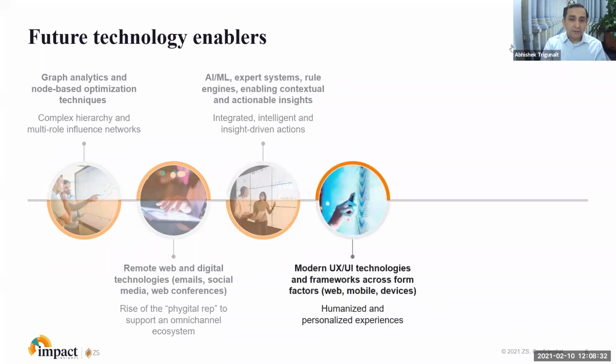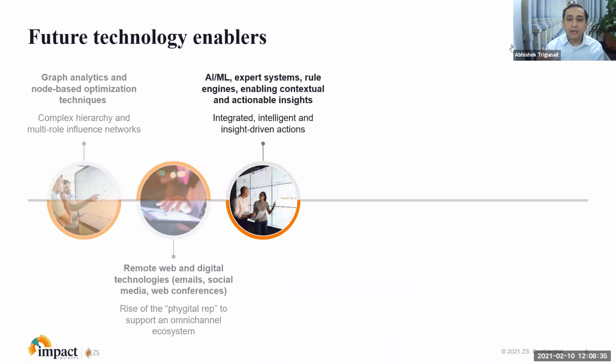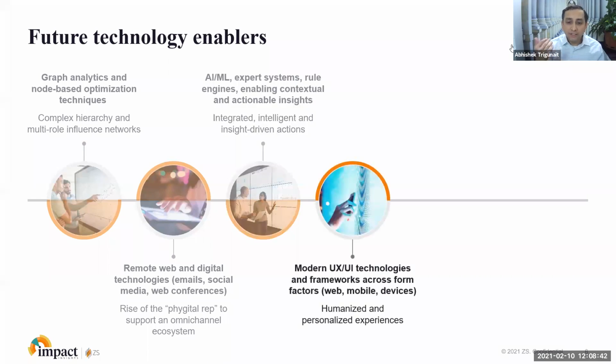Now, when people are taking actions, you want to make sure that the systems are built for human beings, which is exactly our next enabler: how do you leverage the modern UX and UI and concepts of ethnographic, behavioral, and observational research combined with modern JavaScript frameworks, concepts like embedded BI, concepts like advanced visualization techniques across devices and form factors to help enable humanized and personalized experiences across the value chain.